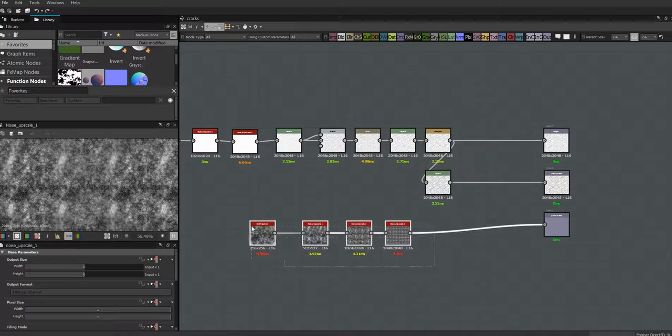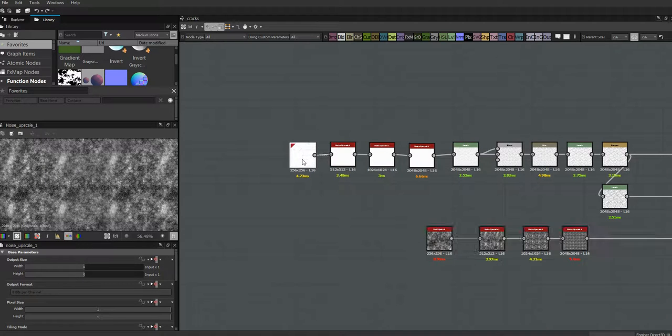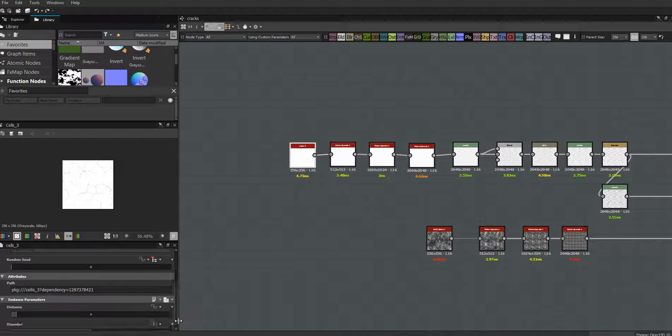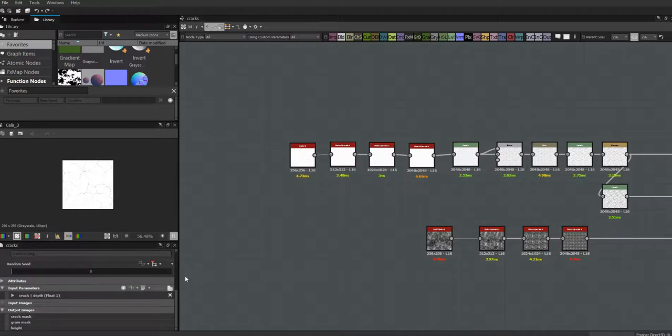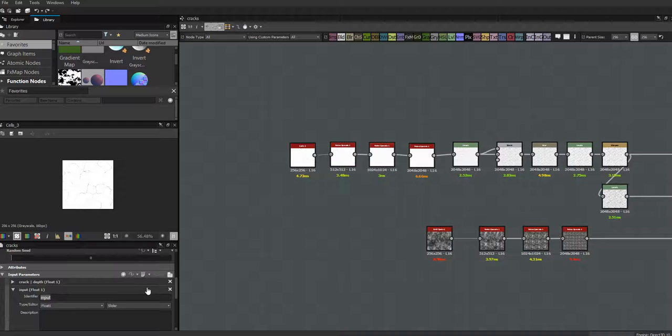Oh yeah, you know what we were going to do? We were going to expose this as well. So let's make another parameter for this, and we're going to call it crack size, I guess.